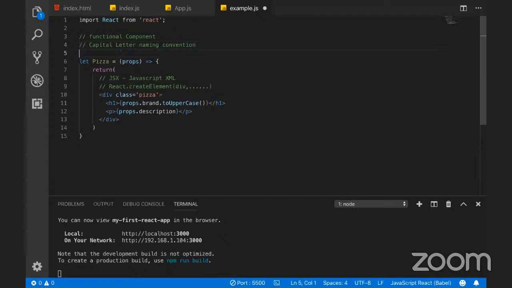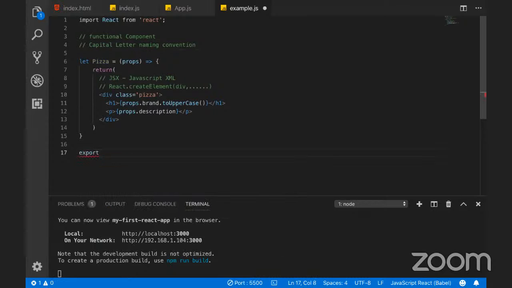But that is a good practice. So ये तो काम कर रहा है. अब मेरे को इस पिज्जा को यूज करना है ऐप में, मतलब मेरे एप्लीकेशन में I need to use this. How do I use it? Export default pizza, correct? Because unless I export this, it won't be available to anything else.